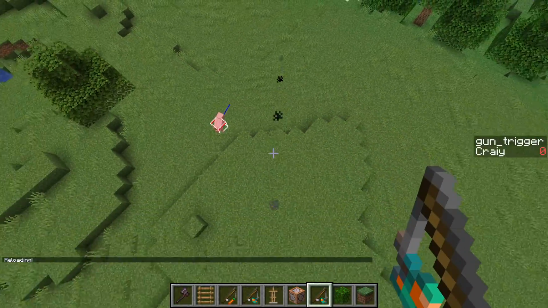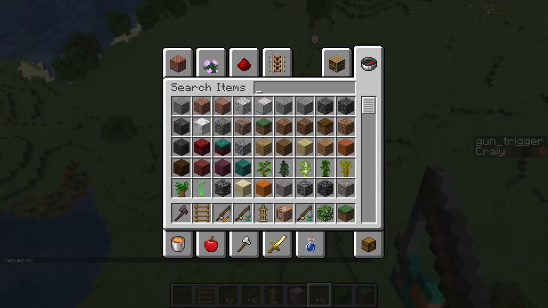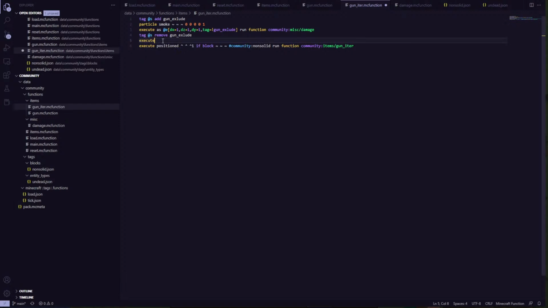There's one particle here, you see? Which is pretty much obvious because we don't do the iterations, so let's just say execute.